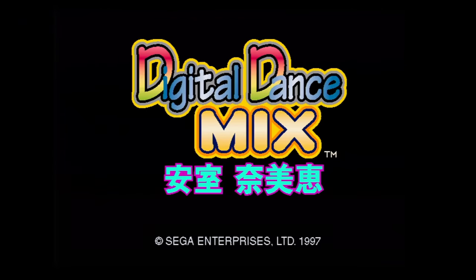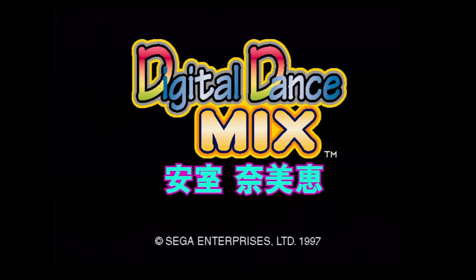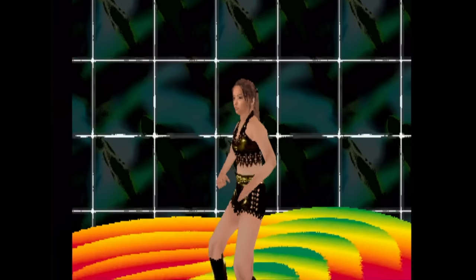This is called Digital Dance Mix Volume 1, Namie Amuro, from Sega, and it was only released in Japan. This is kind of a game, I guess. You can watch Namie dance, and she's rendered pretty well for the Saturn. There are two songs, as well as different versions of each song you can watch her dance to.